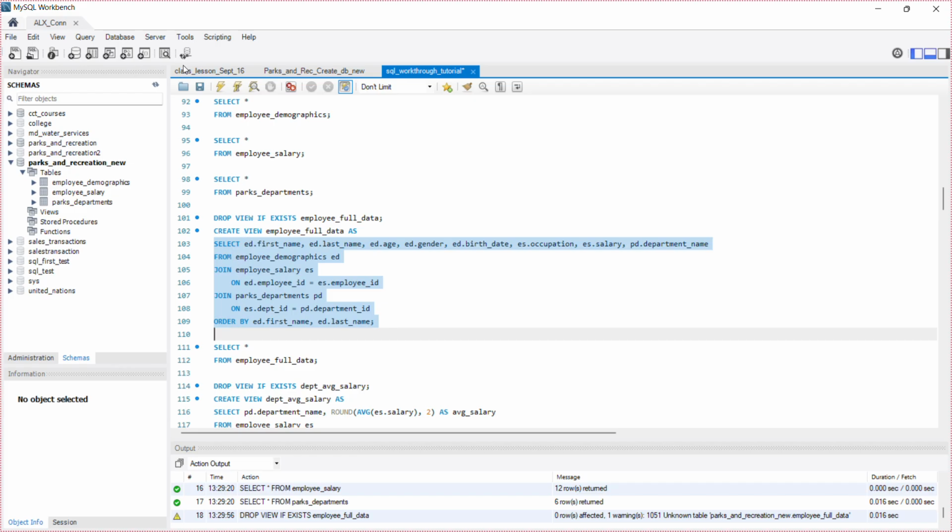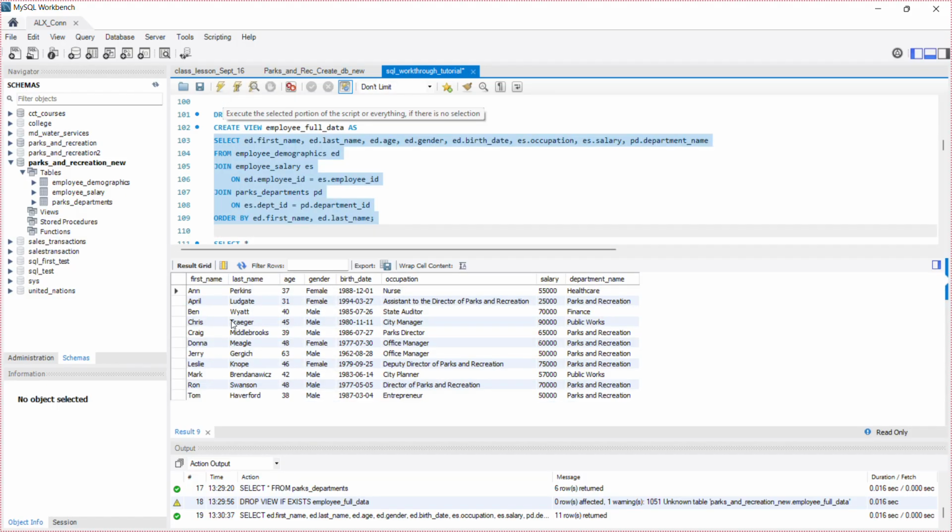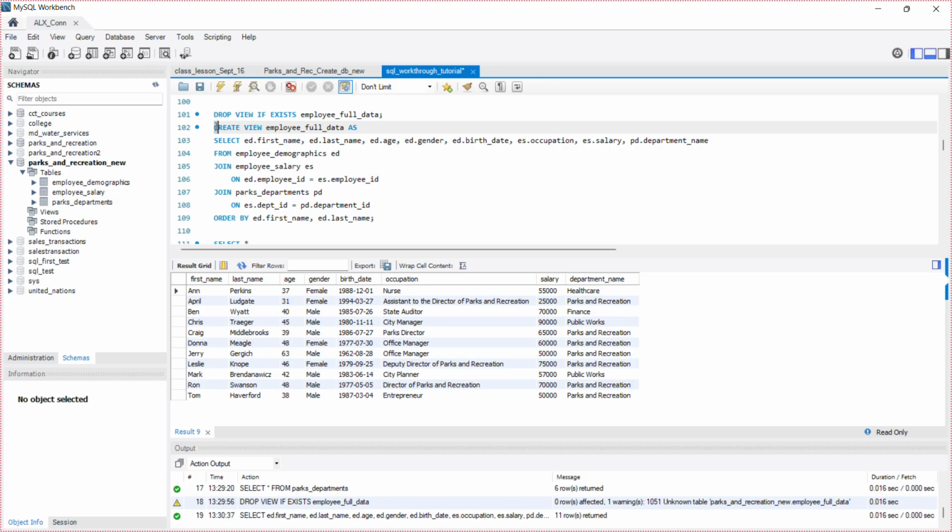Let me run this part first to see what it does. So this is first name, last name, age, gender, birth date, occupation, salary and department name. I'm now saving this table as a view. So now let me run it from here to here to save it as a view.